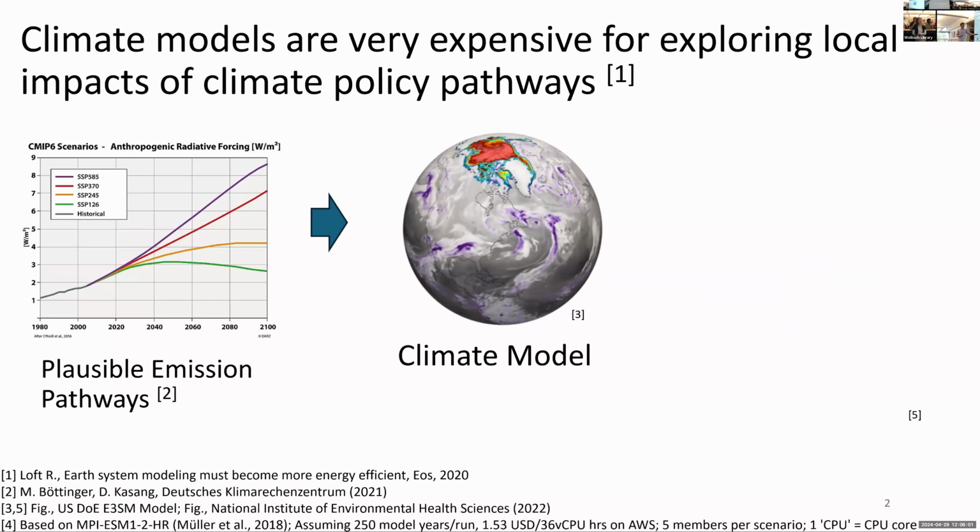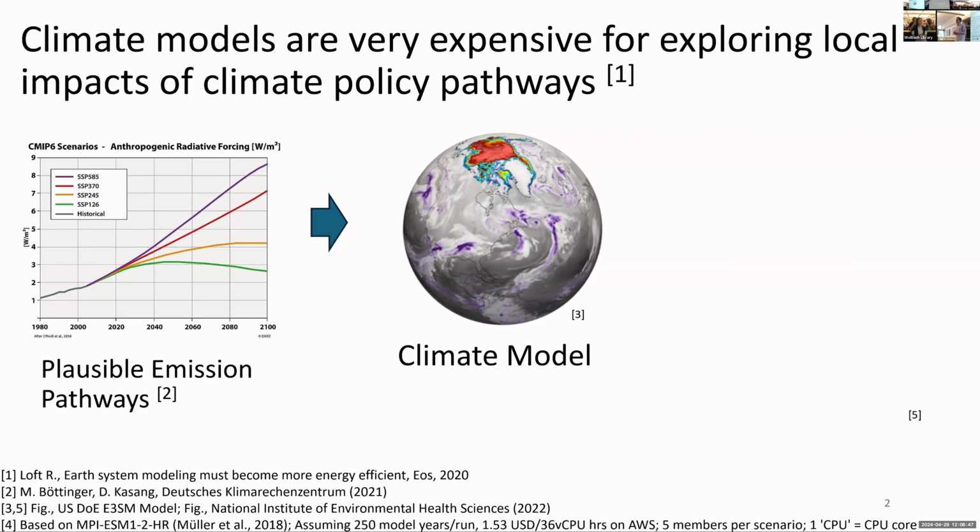What you can see here on the left is what's guiding global international policy making and climate policy making. You have emission scenarios that until 2020 are in the past, but then they branch off into multiple pathways that assume maybe we do business as usual, or maybe we have some form of negative carbon emission technology. These climate scenarios have been cooked up by climate scientists, but we only decided that we have four scenarios that are the most relevant, though one can imagine all the scenarios that are possible in between those.